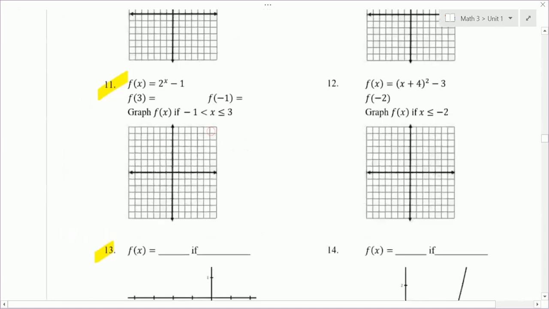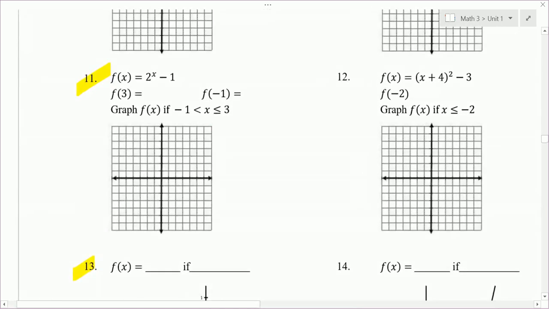Skip now to 11. Eleven is exponential. And we're asked to find f of 3, which is 2 to the third power minus 1. 2 to the third power is 2 times 2 times 2, which is 8. So this is 8 minus 1, or 7. So from that we get the point 3, 7, because we plugged in a 3, we got a 7 as an answer.